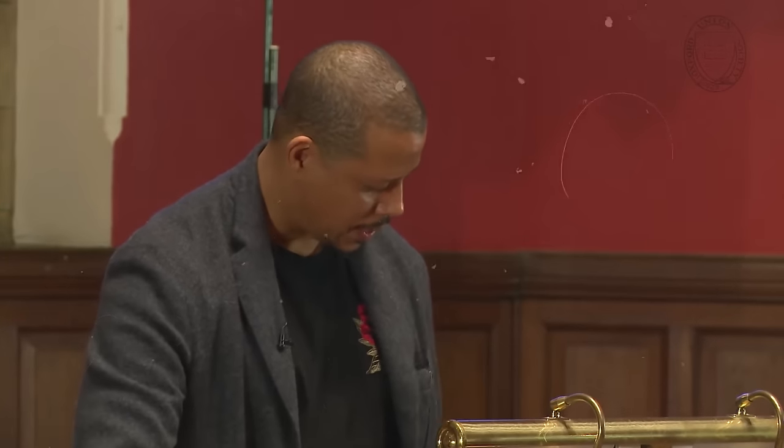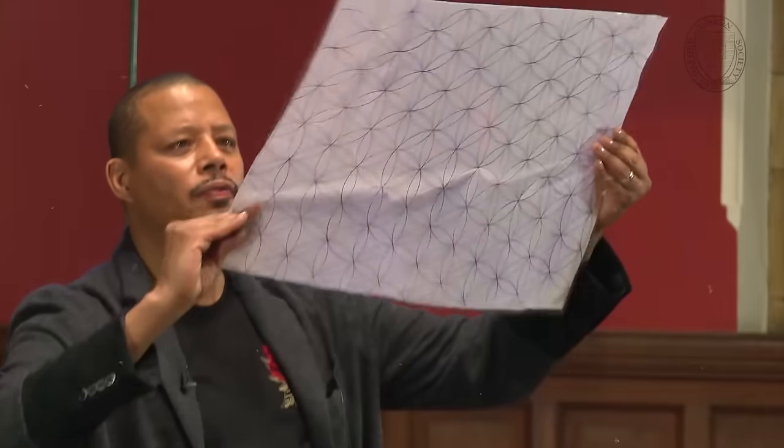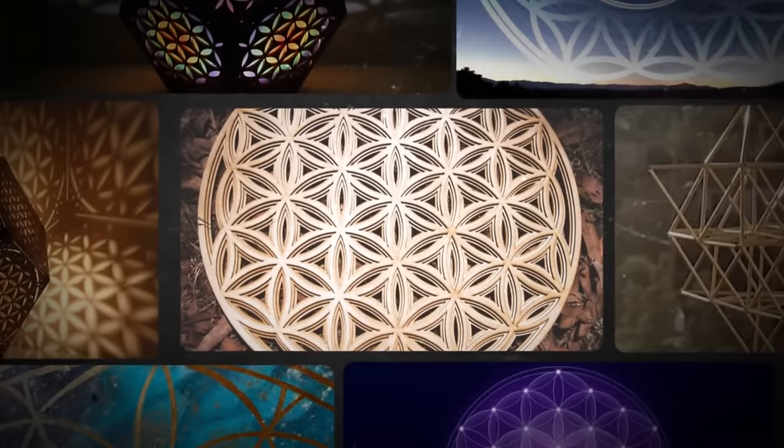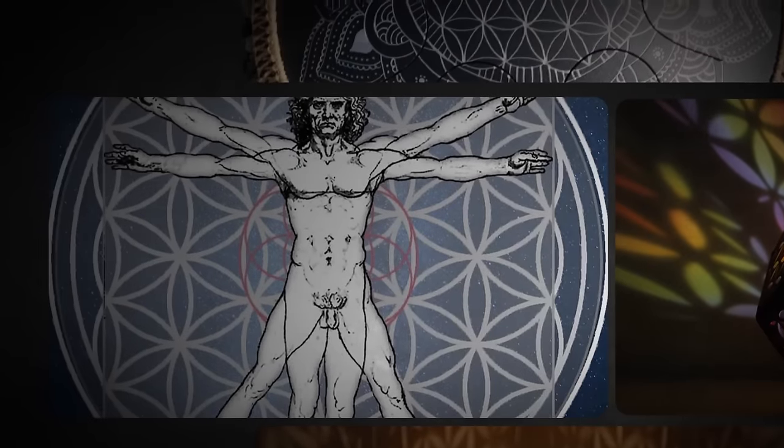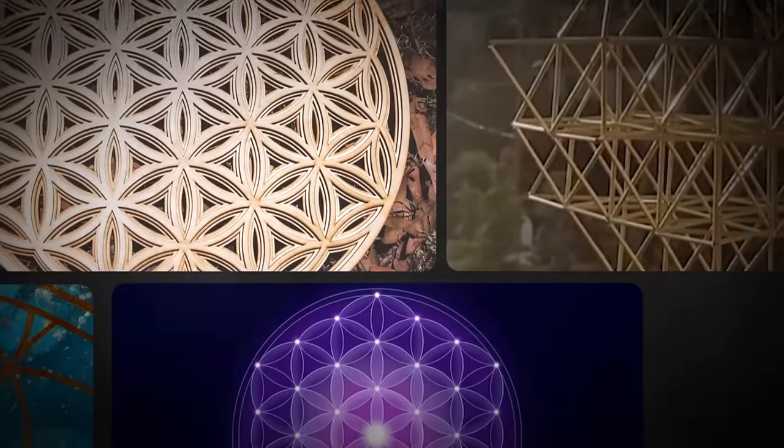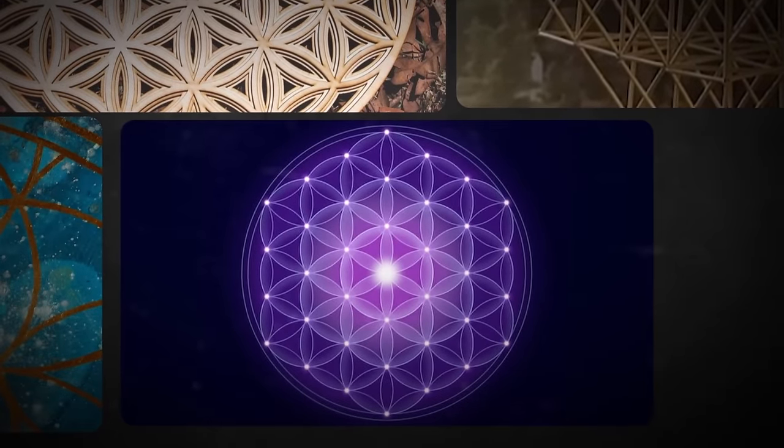For 6,000 years, mankind has been trying to decipher this one little thing called the Flower of Life. Terence Howard, an Academy Award-nominated actor, recently revealed a 6,000-year-old secret that captivated the minds of many. This enigma, hidden within the fabric of time, has piqued Howard's interest, and it is against what scientists want us to believe about the known universe.